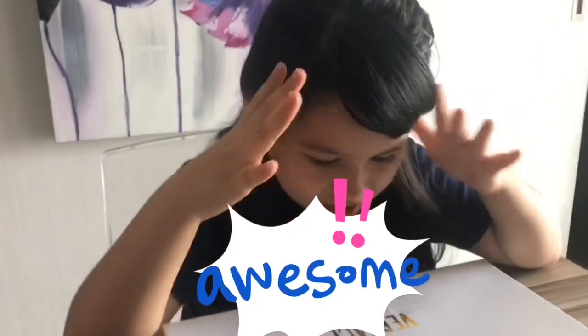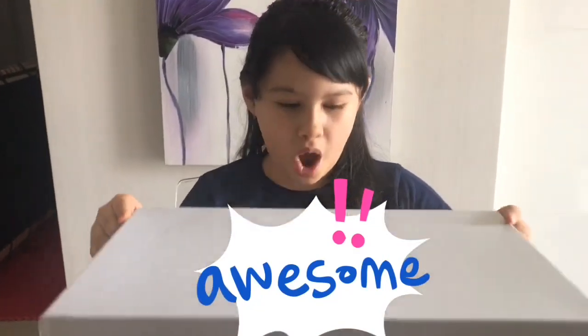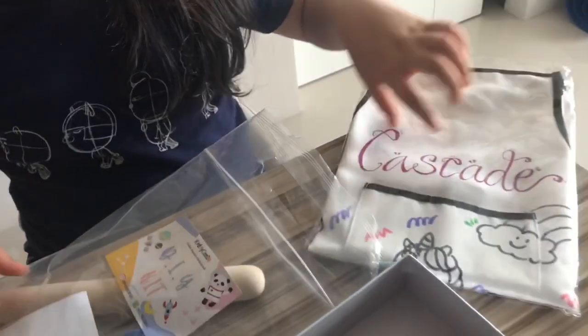Okay, I'll put this for you. Okay, please. So Cascade, you have no idea what's inside this, right? You don't have any idea what we're going to do. Ready? Okay. Why is there a rolling pin? Well, let's find out what's in there.